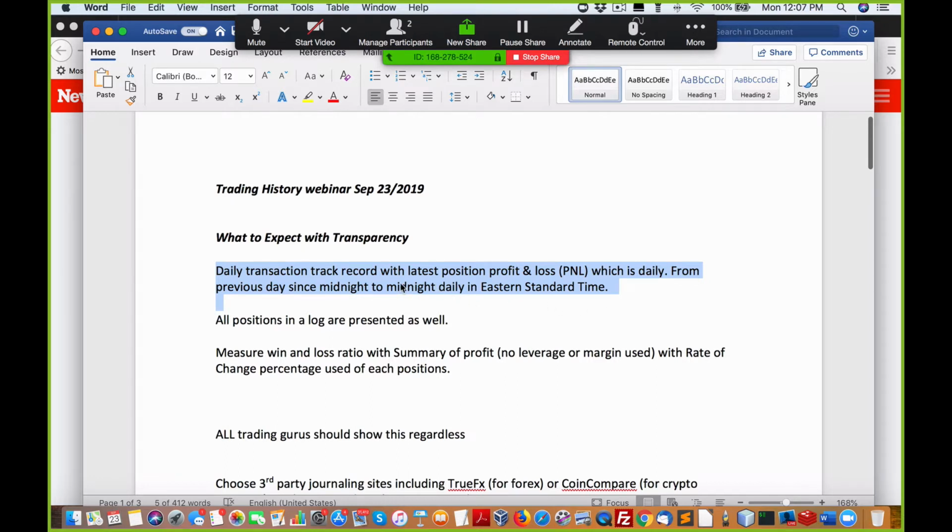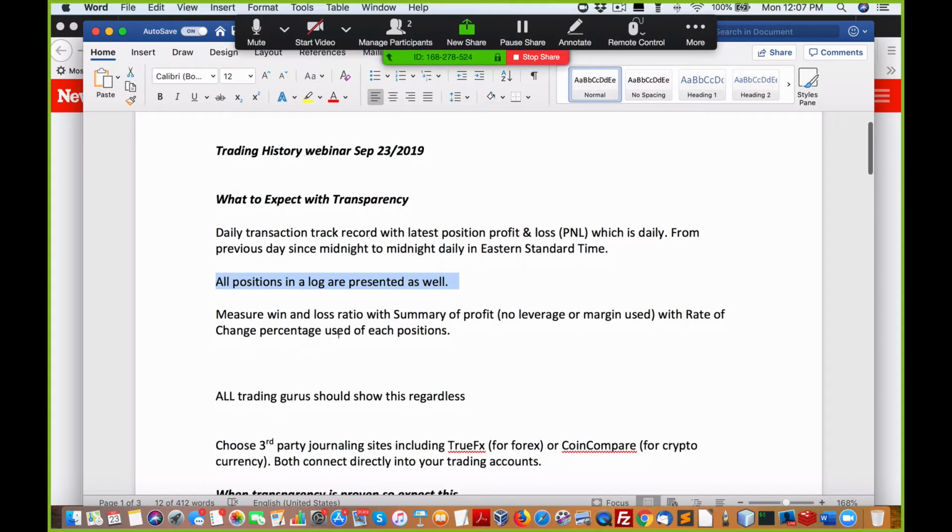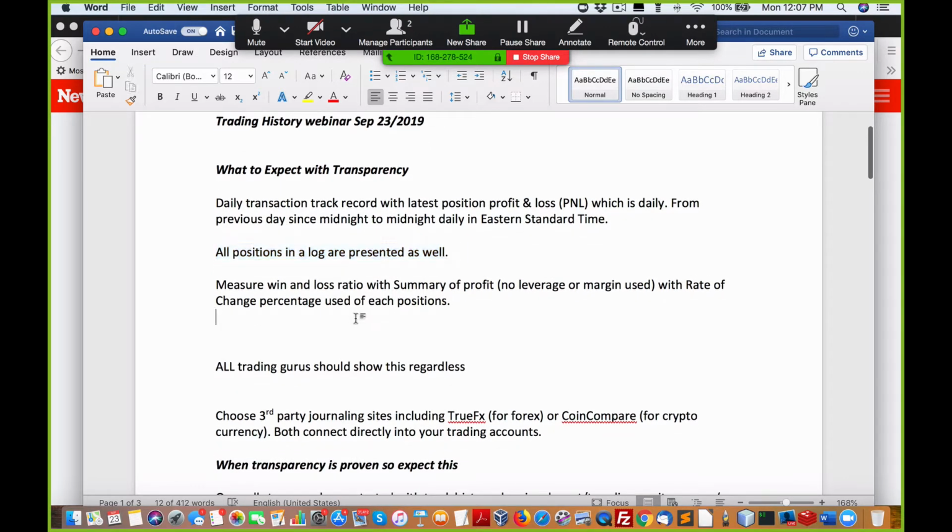Okay, so I've been playing for a good couple of months on this daily transaction, positions of profit and loss daily. With crypto, obviously it never closes, 24/7. How it works is it will measure from the previous day's midnight to the next day's midnight, which could be the current day. Everything's recorded in daily Eastern Standard Time, same as New York. I also include a position log, which is very important.